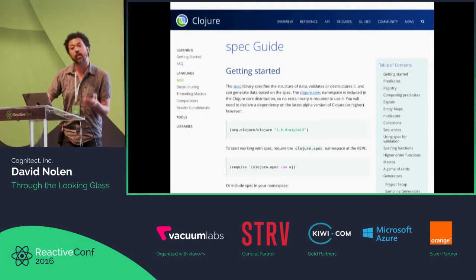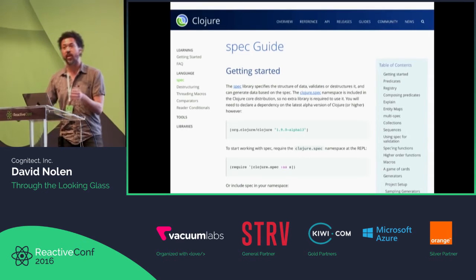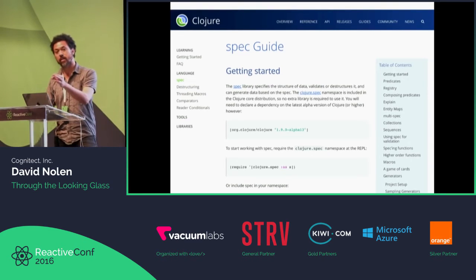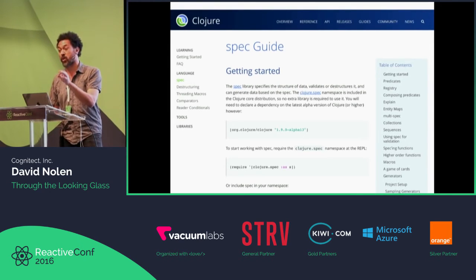So Spec comes to this problem with a slightly different hat, right? It says, yes, we want to do this type of specification, but wouldn't it be awesome if your specification did way more? For example, if it could generate example data, right? If you could actually use your specification to create examples, or if you could use your specification to automatically test that the software is correct without writing the test, because the spec tells us how to test the function. And that's really powerful. So I'm going to demo this.